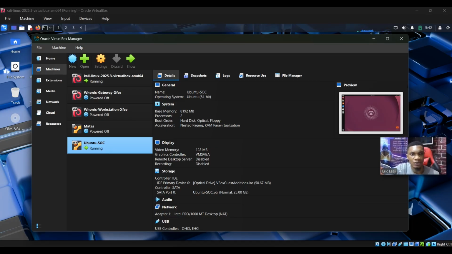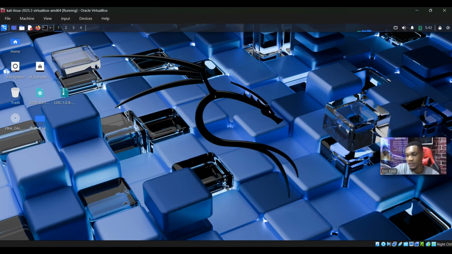Alright, quickly, what is Kali Linux? As you can see, my Kali is up and running and is set up already. So Kali Linux is a Debian-based Linux distribution designed for penetration testing, digital forensics, vulnerability assessment, wireless testing, and security research. It comes pre-installed with cybersecurity tools such as Nmap, Wireshark, and Metasploit frameworks, just to mention them.